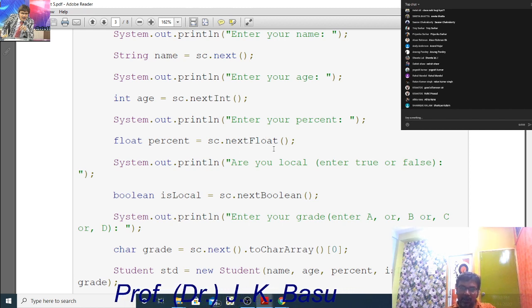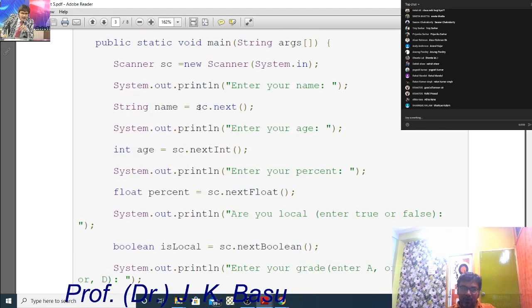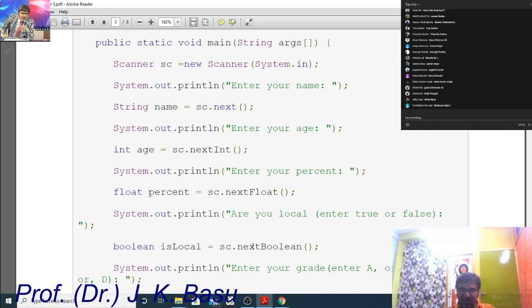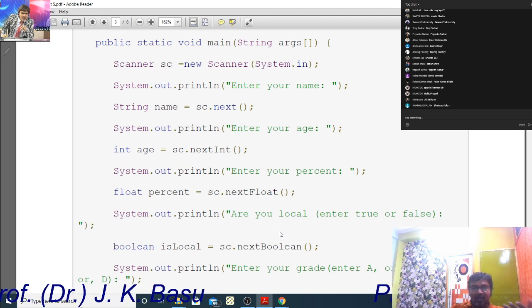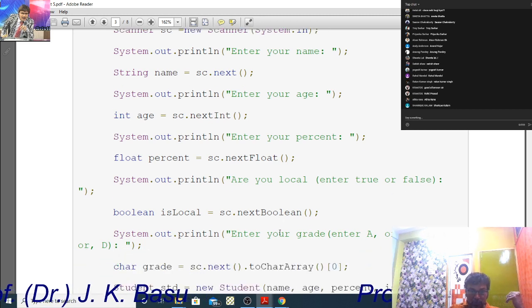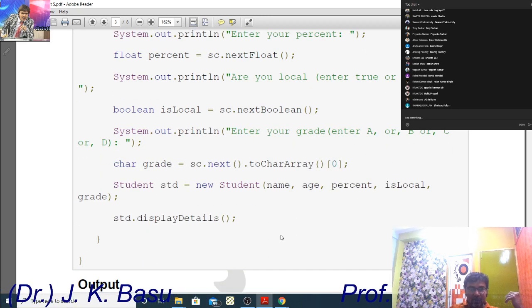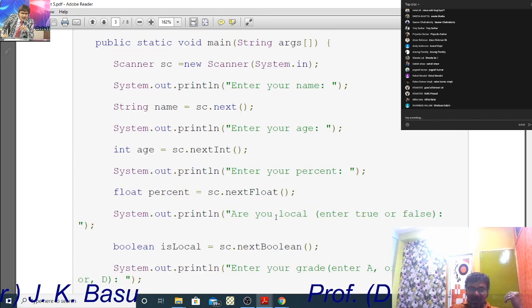Each and every method starts with next, except the string one. Next float, next int, next boolean means the next block of data from the input buffer. Okay, so this is an example of a scanner class.